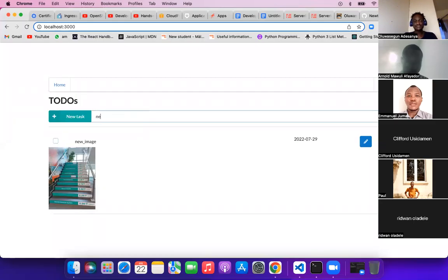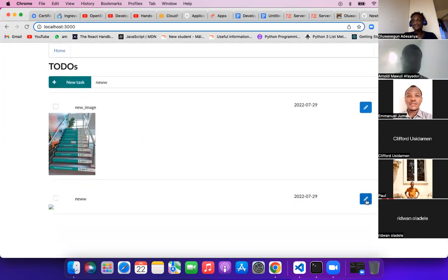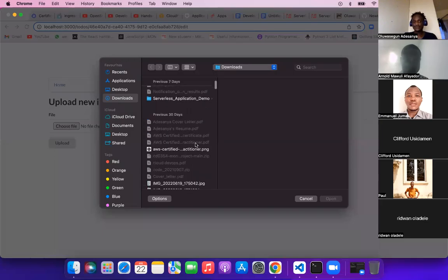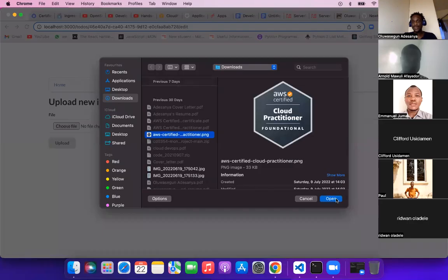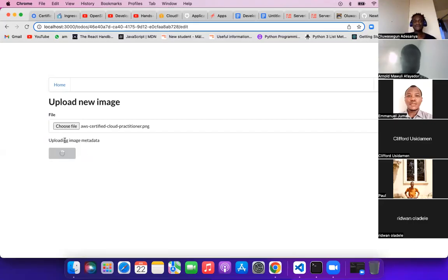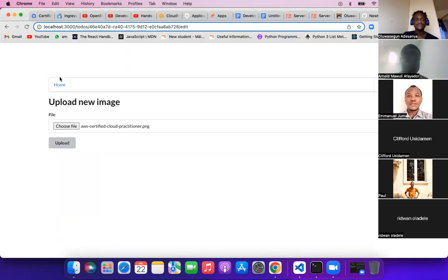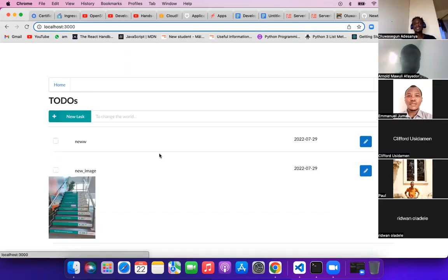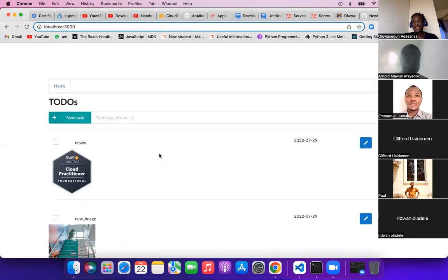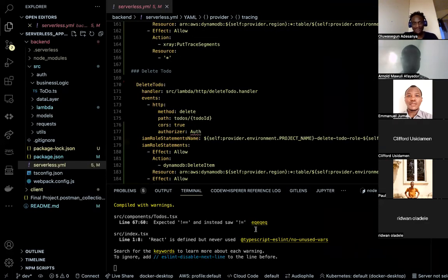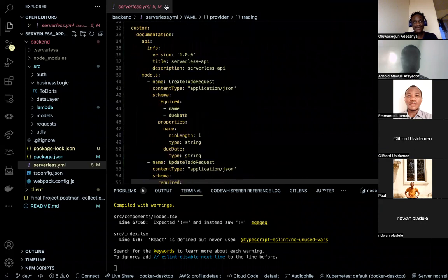Let me just upload this image again. I can edit, I can upload and remove. So I think that's the end of this. So with this, everything is done perfectly. Our program is working and running smoothly and fine. So with this, we are done. So can you see everything? So both our front end, backend, application.